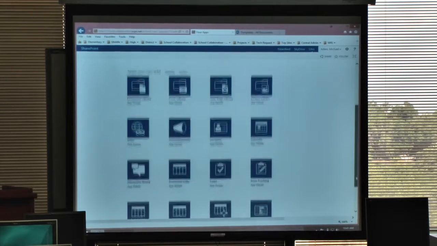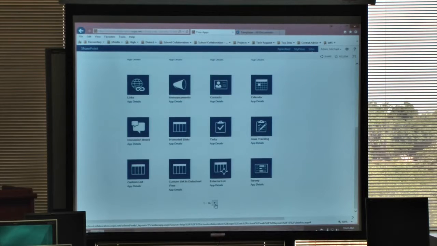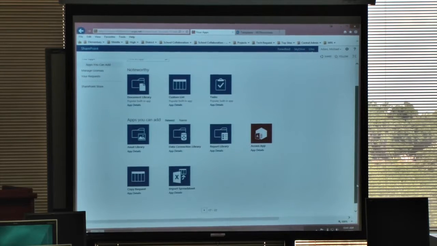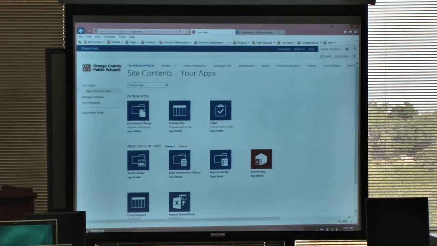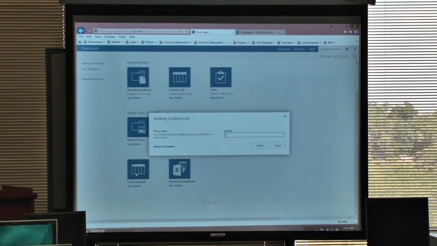Some is already there, you can create more, but if you scroll down to the bottom, you're going to have the ability to switch pages. Go to the second page, because whenever you add a custom template to your site, it's going to be at the end. So look for the one you just added, and I added the copy request, so I'm going to click on copy request, and then I'm going to name it, because it's still a copy request, I'm going to use copy request. And then once I do that, I'm going to hit create.